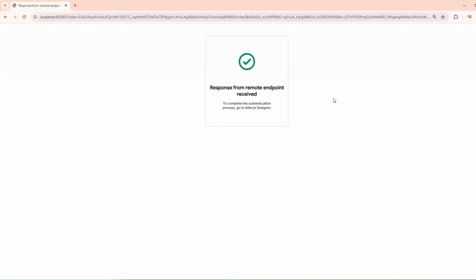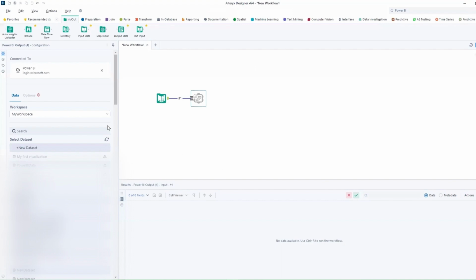Once we click on connect, it's going to open the Microsoft account that you'd want to connect to. This is through the OAuth authentication. So let's select the Microsoft account that you'd want to connect to. And you're going to see this green check mark over here that says that we're all connected. Once you're successfully connected, you would see all workspaces that you have access to. If you have a premium or a pro account, you would see workspaces in addition to your My Workspace.